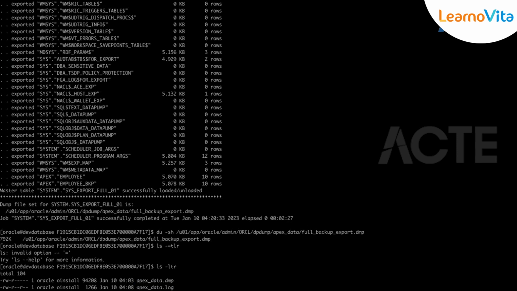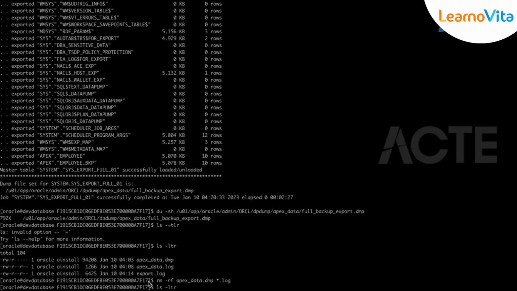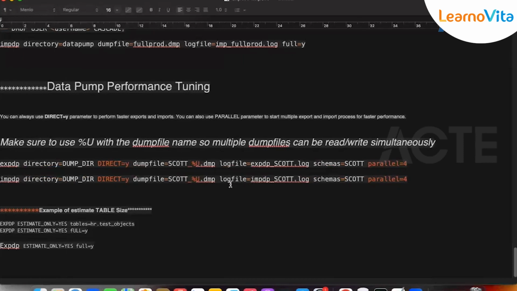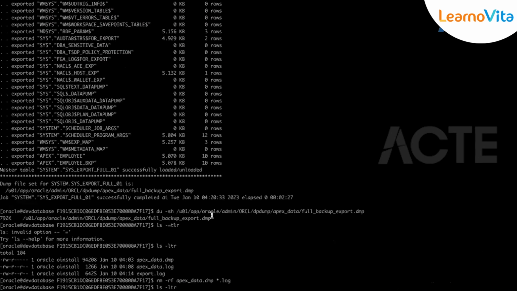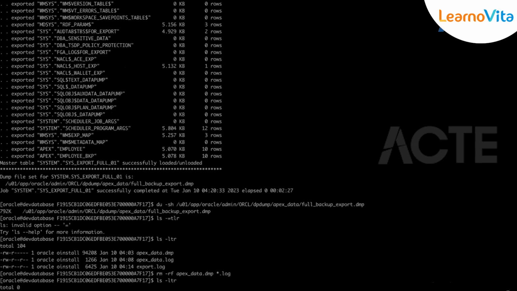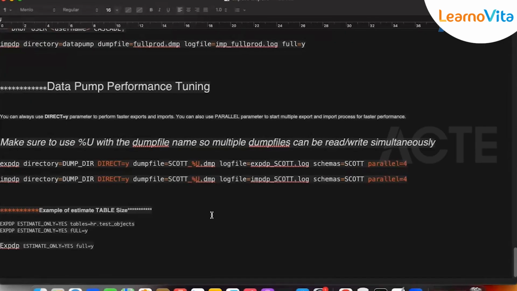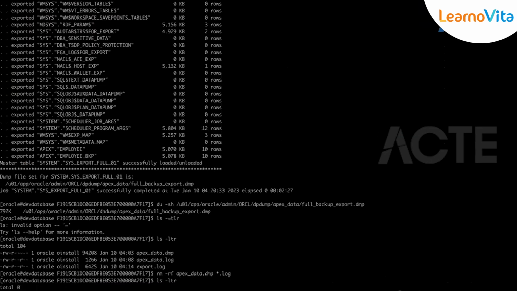Now first I will remove this file. So the time taken was 2 minutes 27 seconds. Let's do one thing. What I will do over here is create underscore dump. Okay. Now it's going to produce multiple files which end with .dmp.